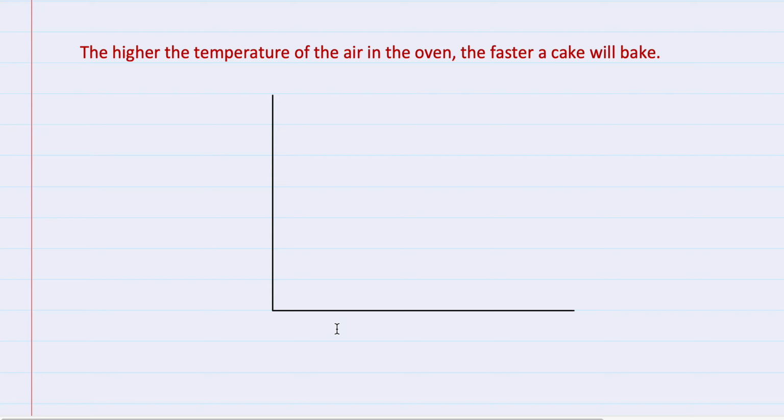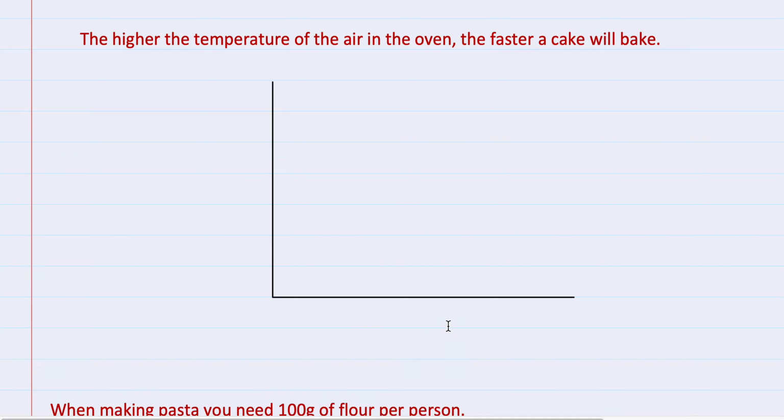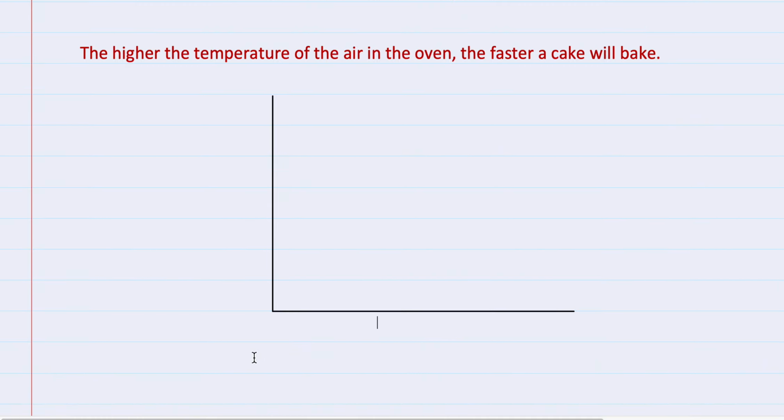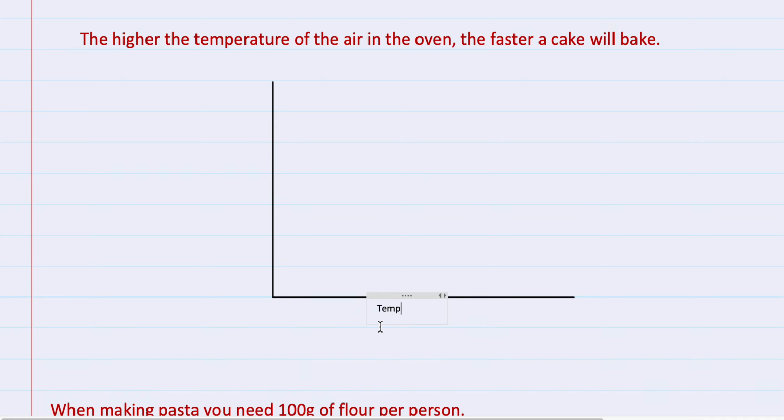Which one should go down on our x-axis? That has to be the independent variable. And in our case, it's the temperature of the oven, because we don't just time a cake baking and then decide what temperature that oven is. The temperature of the oven is the first one, and then we measure how long it takes to bake, and we put it in there. So this would be the temperature of the oven.